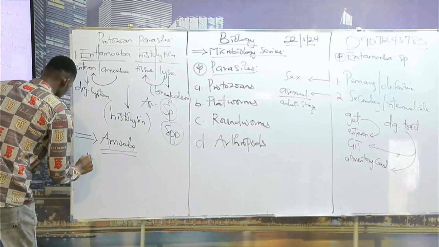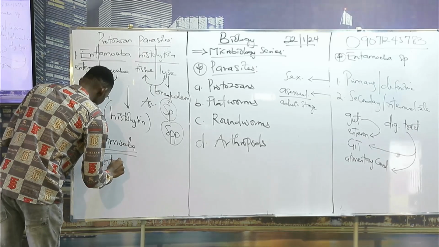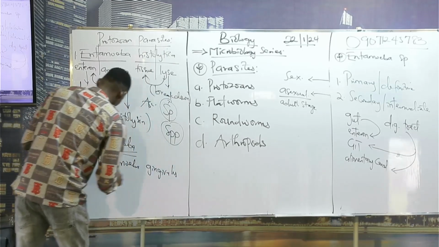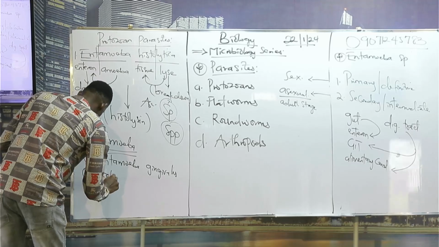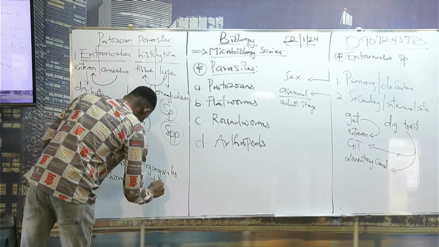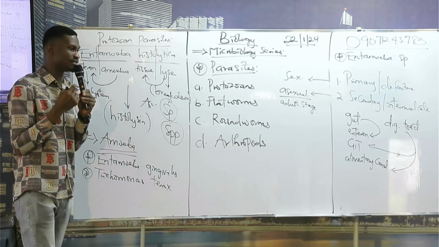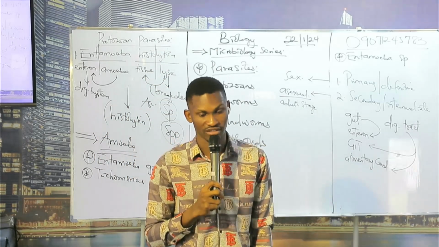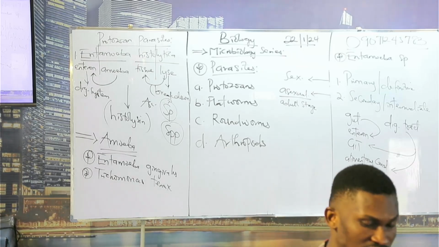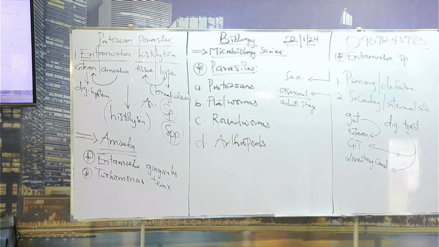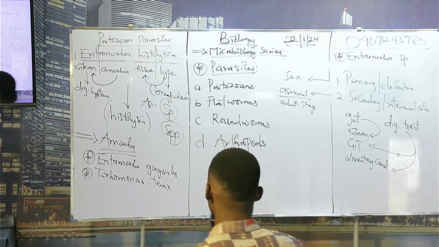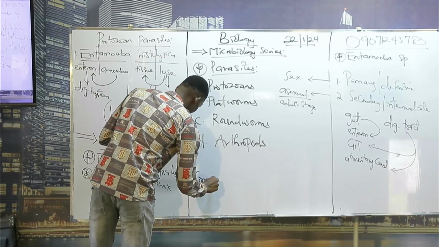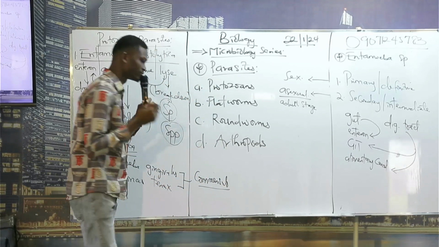For example, we have another species of amoeba called Entamoeba gingivalis. We have another organism called Trichomonas tenax. Now these two organisms live in the mouth, in everybody's mouth. Entamoeba gingivalis and Trichomonas tenax live in everybody's mouth, and they stay there not as parasites, but as commensals. What do they do? These two organisms stay in your mouth, in your gums particularly.